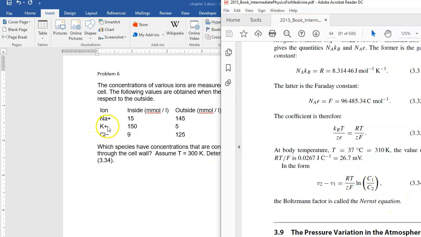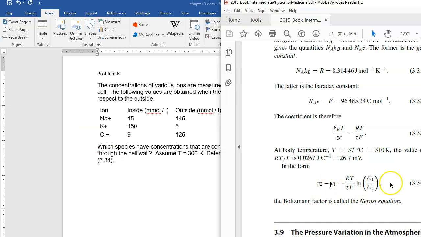All right, let's look at potassium. Well, this is negative. This is positive, but now we've got the log of 5 over 150. That's negative, and we're back into the range where, yep, that could be working, right? And then chlorine, we've got 125 over 9. So this, right, 125 over 9, this term is positive this time, but the Z is minus 1 for the charge, minus 1. And so you've got a negative and a negative here, and it all works out about right.